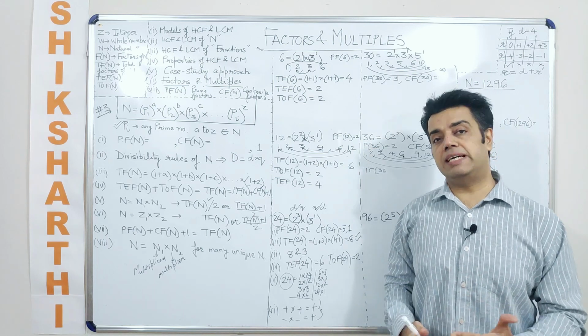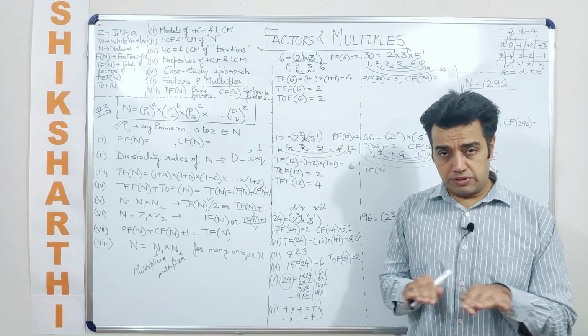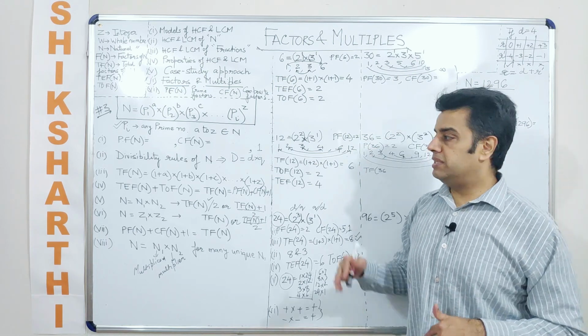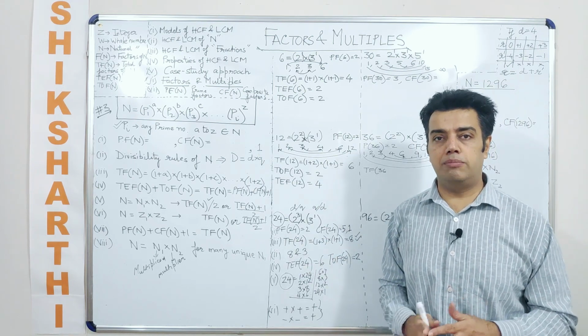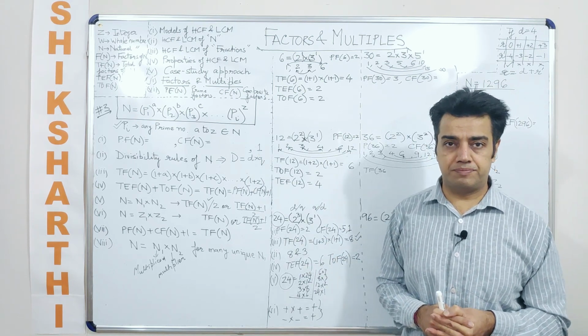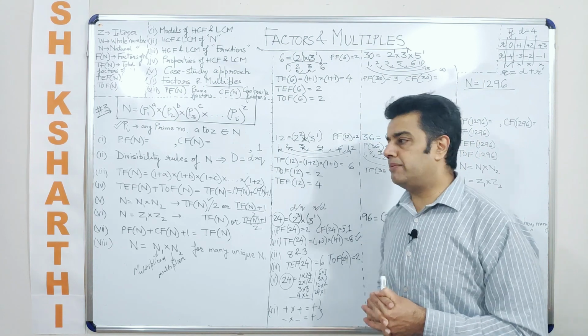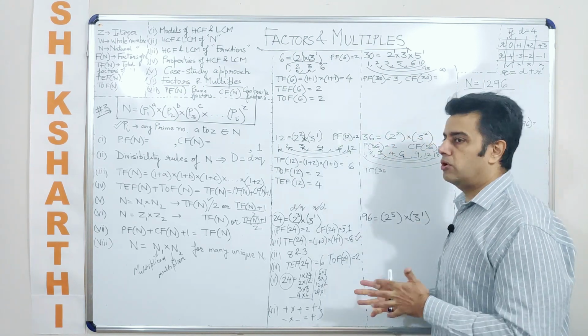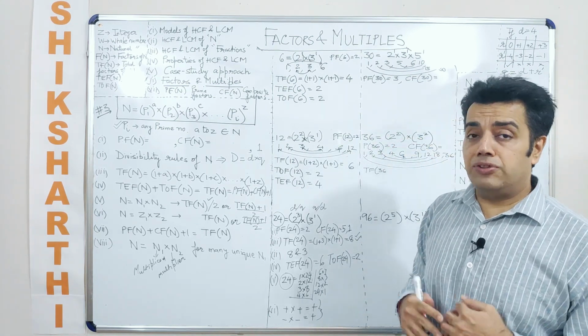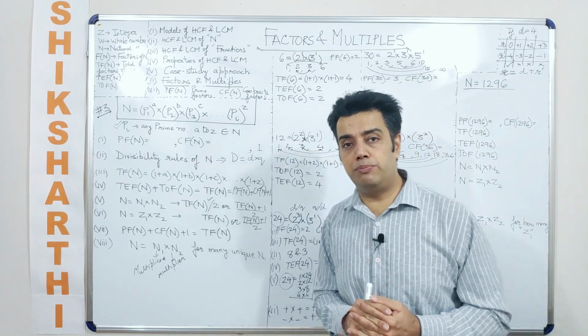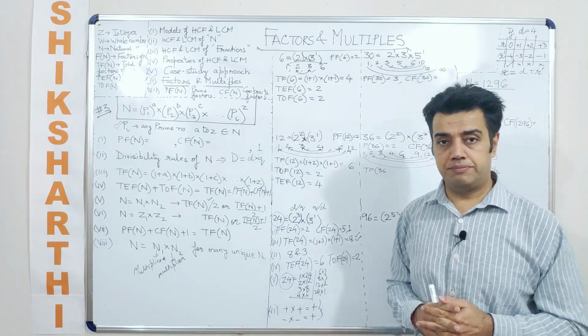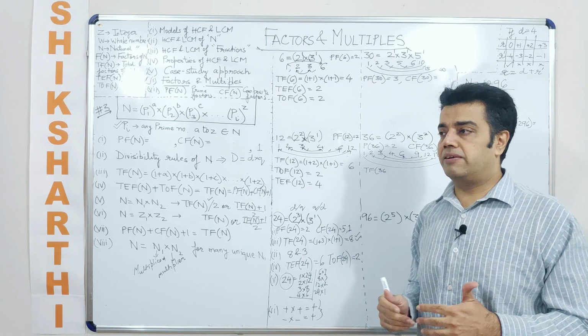Though we have already discussed this on the surface level, now we'll be discussing this in detail with the help of two more examples. One example that I'm going to take here would be a relatively smaller example, and the next example would be a larger one, and then we'll take it to our next level.